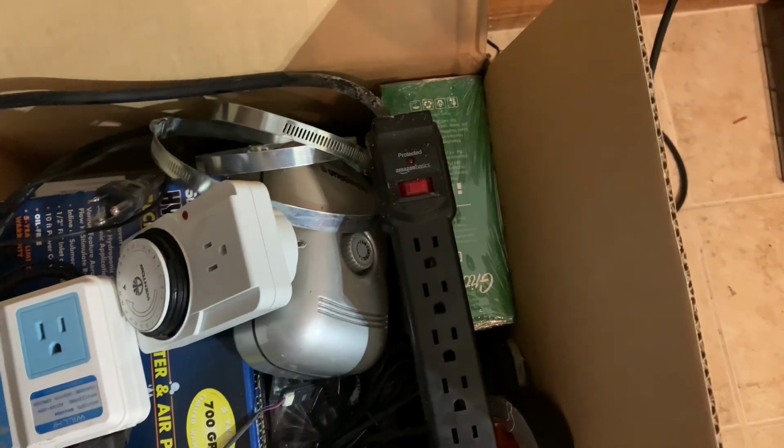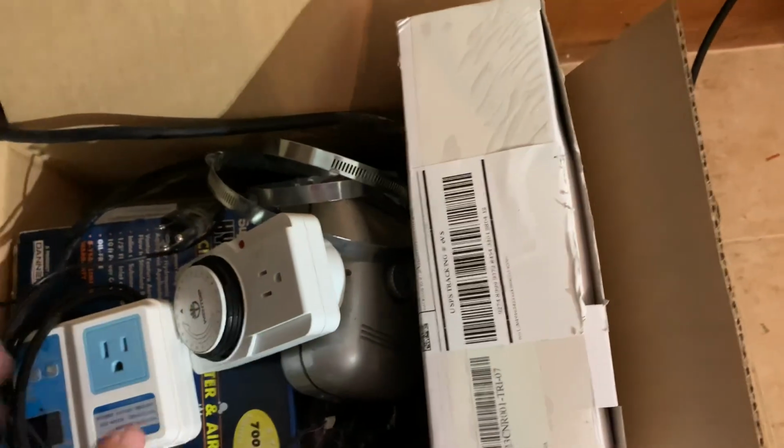in here, got my grow line stuff, my hand stuff, got some pumps, got air pumps, more air pumps. I got 2 really high-end water pumps. And let's see what else I got in this room. This is all gonna get cleaned up.